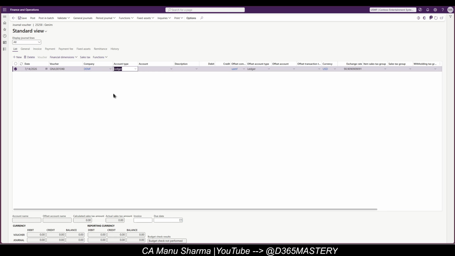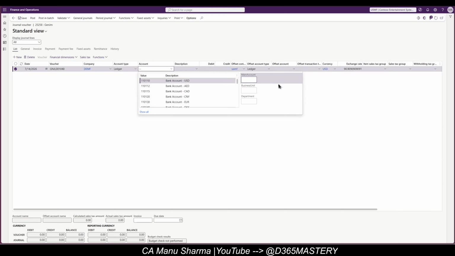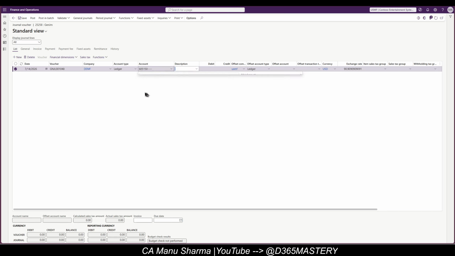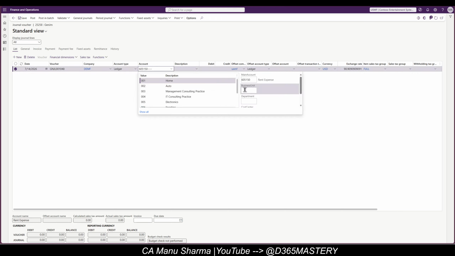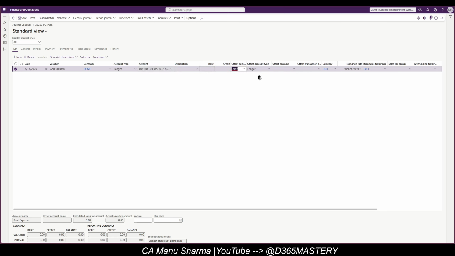So this account, the DMF rent account, will get debited. And let me also choose the business unit and other dimensions so that it will not throw a dimension error. Now coming to the USMF side, the USMF bank account is going to be credited, and you can see immediately the system has populated the exchange rate.